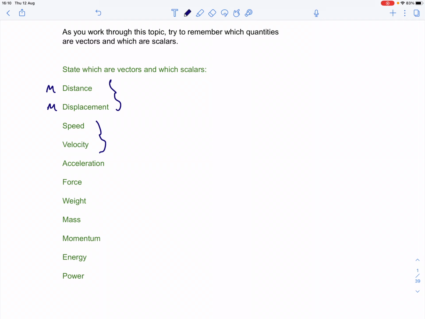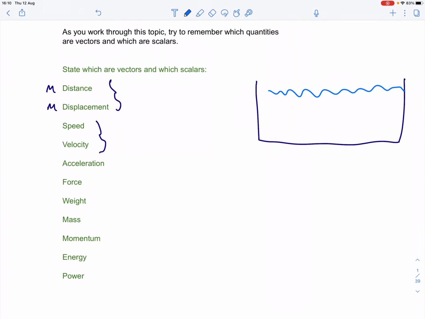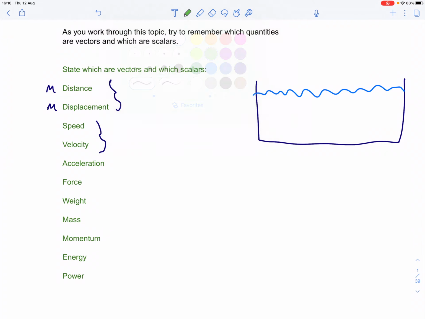Let's take a swim, somebody swimming in a pool. So here's the pool, and let's draw the water in the right colour. Here's the water, and then we've got somebody swimming. Let's draw them in green. So here's the person swimming. So they start off at this end of the pool, and they push off the side. Let's just draw them as a stick person, on their back probably, doing a little bit of backstroke. They push off the side, and they set off. Now let's say it's a 25-metre pool. So they swim along here and all the way along to the other side.